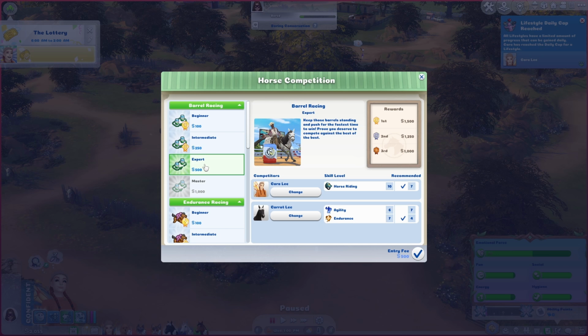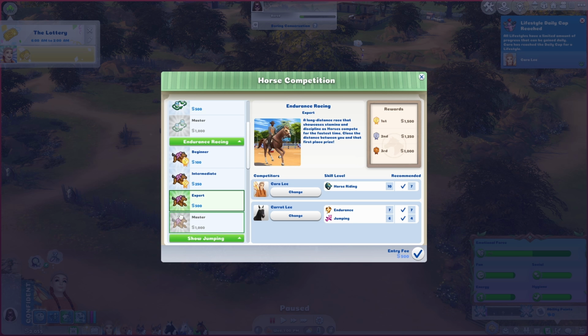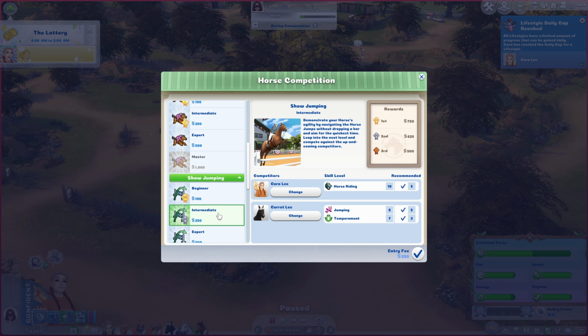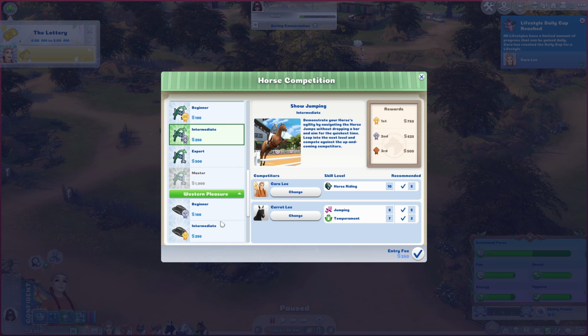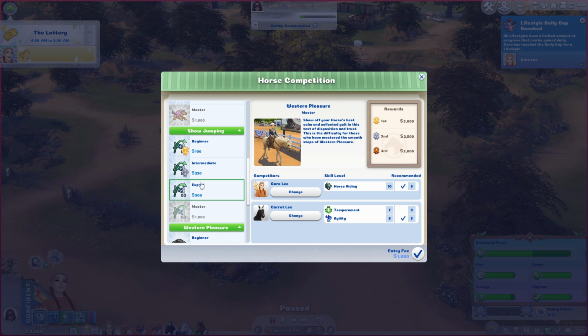Okay, we could try for an expert with Carrot, although Carrot is in a bit of a neutral mood right now. We could, again, try the endurance. We're at the bare minimum here with endurance, and I don't know if that's wise for us there. We could try the show jumping to go for the gold, or we are actually opening up master competitions here. Interesting. I don't think we're quite ready for it.